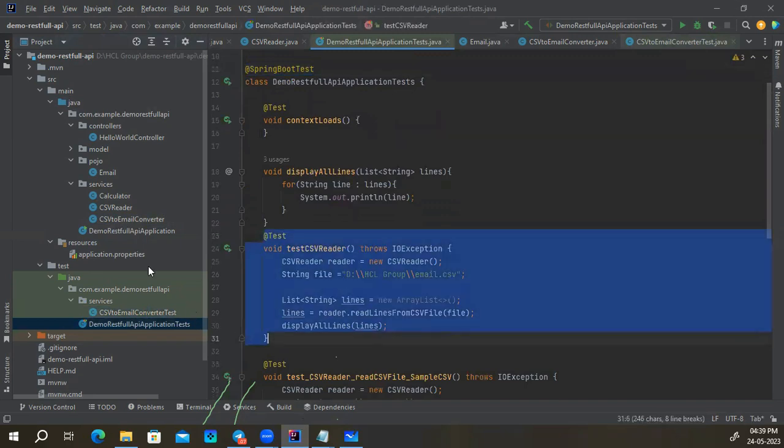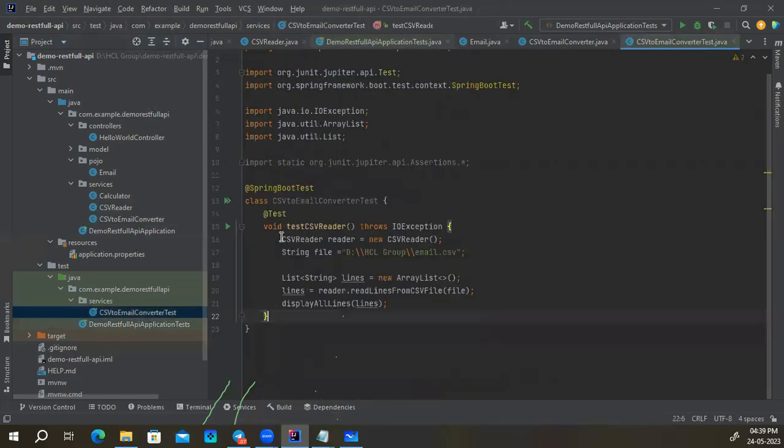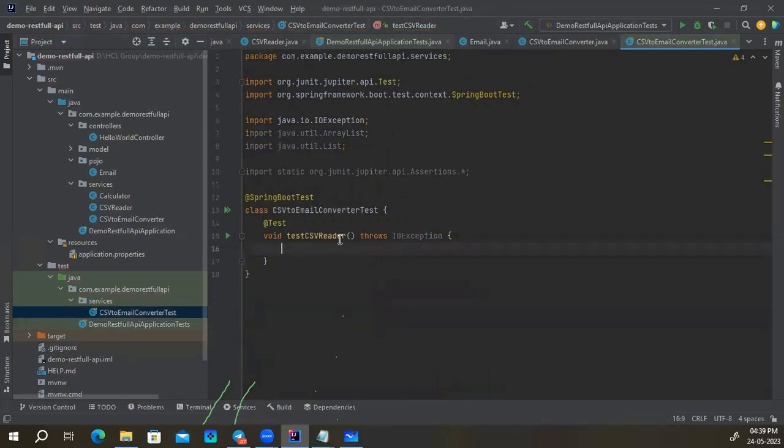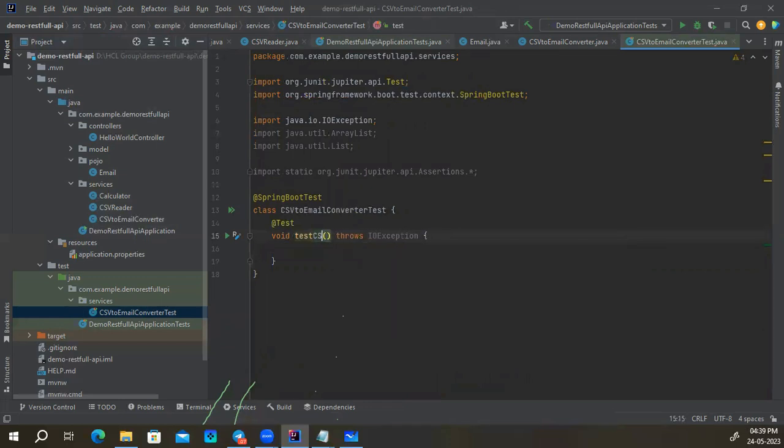Okay, so here is the email converter. So it is test CSV to email converter. For testing, I should always require the object. So CSV email converter, I'm creating an object.